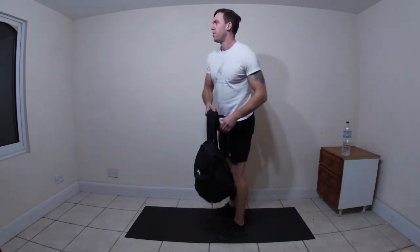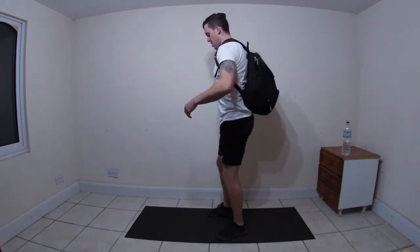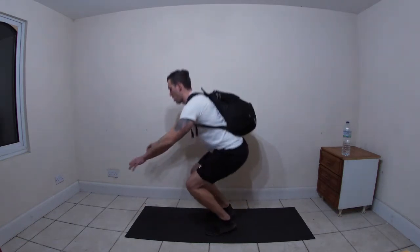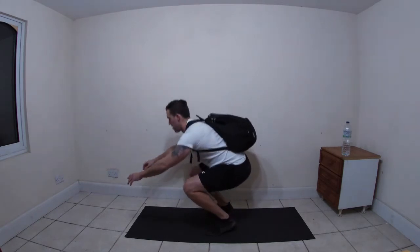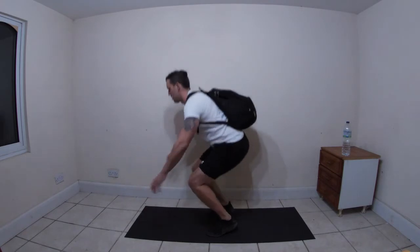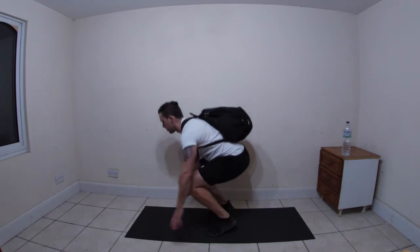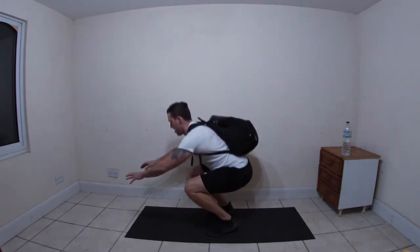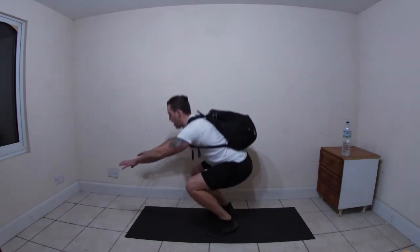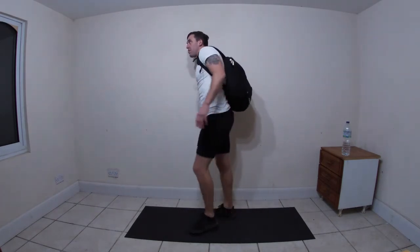Good - six seconds. Switch sides, left hand now, let's go. From side on you can see the body is standing nice and close, almost parallel with the body, the elbow as well. Good - halfway. Five seconds. Good - bags back onto the back, tippy-toe squats, let's go! Once on tiptoes. Just over halfway - it's really working on the balance. Should be burning right on the quads now.